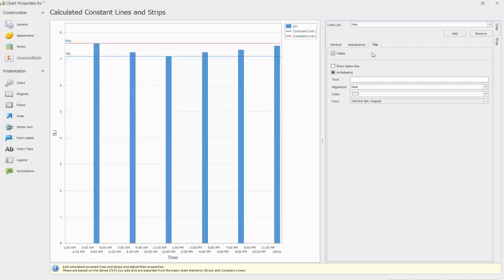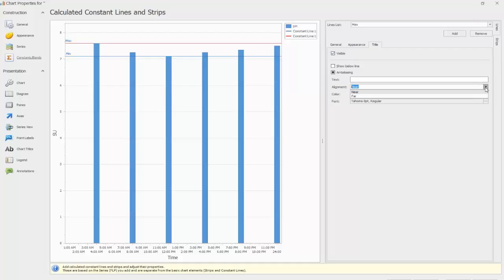And then you have the ability inside the charting section to change the text that's displayed for your constant line. So for example, if I wanted to show this text below the line, I could select below and it would move my title to below the line, or I could deselect that and it would take it back to above the line. I could also select visible, and if I deselect visible, it will remove the title for that line.